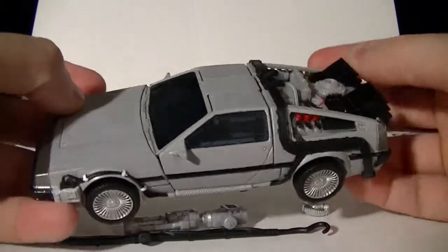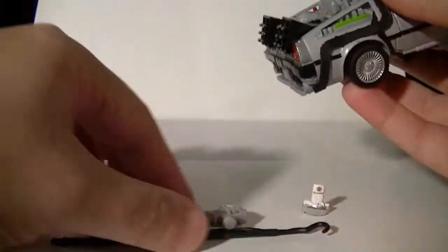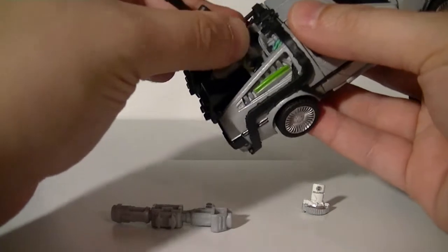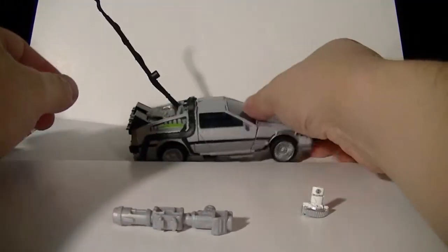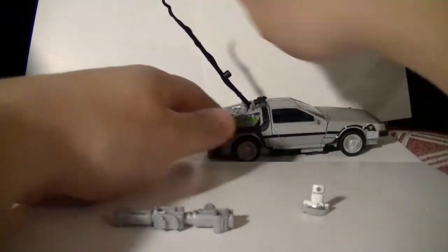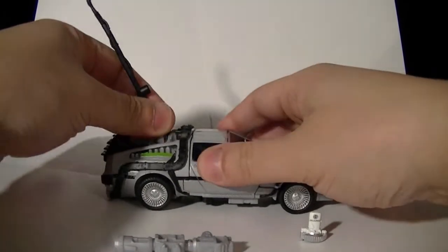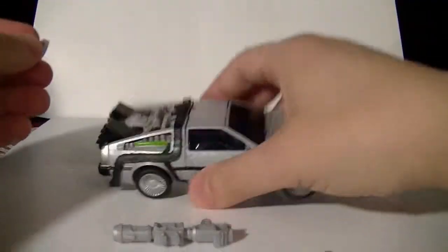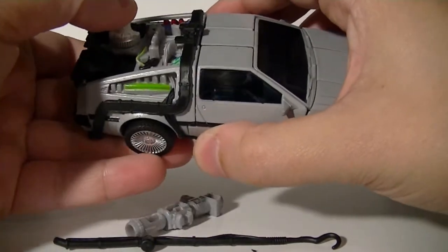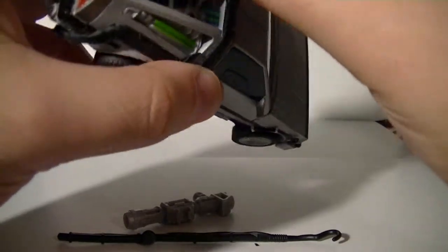So you can have the stock original version of the time machine as seen in the first movie, and you can plug in your little hook right here on a provided peg hole so that you're ready to catch the lightning bolt from a hanging wire and zoop into the future. Or if you like the sequel better, you can go ahead and stick Mr. Fusion right onto this little circular thing on the back of the vehicle. And I think I put it on backwards. Boop.